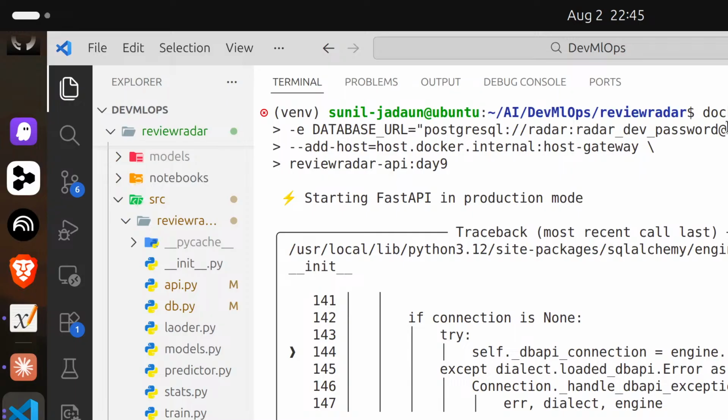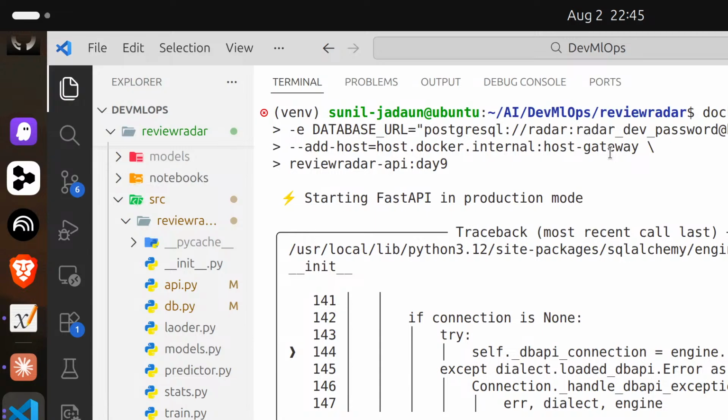This name means the machine that is running Docker. And that add-host thing, equal to host.docker.internal:host-gateway, on Linux tells Docker how to resolve that special name.